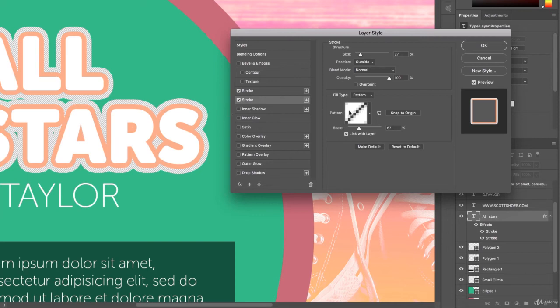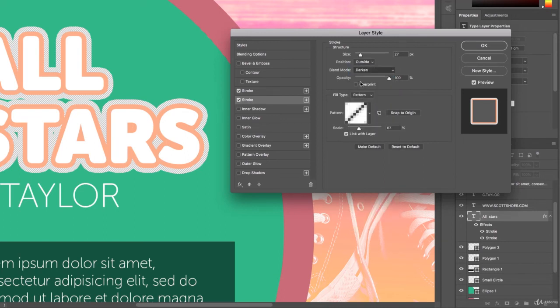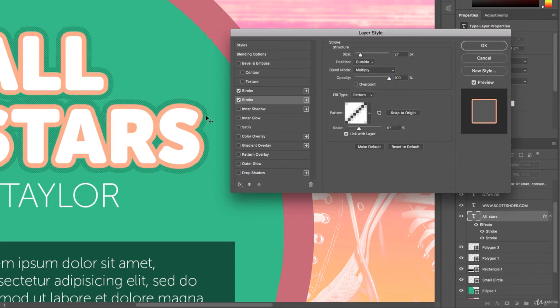There's a thing we can do to get around that. We can go into the blend modes. We've looked at blend modes a little bit in the past. We haven't really gone into them hardcore. We'll do that later in the course, but it's just the way that this pattern is blending with the background. In this case, behind it is this green circle. So at the moment, it's not doing anything. It's just sitting on top normally. Dissolve never does anything, but then when you start getting into darken and multiply, can you see the different effects that are playing here? Okay, so have a little look through which one's gonna work for you in this case.